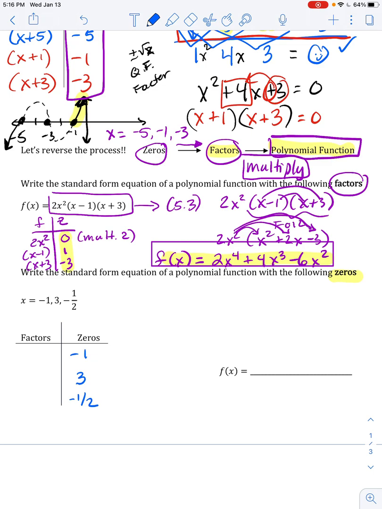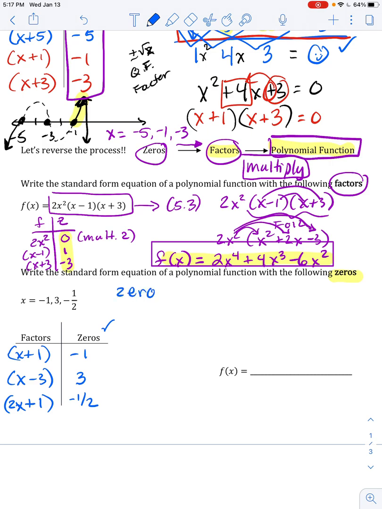What would the factors be so that when I plugged in these three numbers in my zeros column, I would end up with 0? This one's not that tricky. It would be an x plus 1. Here, x minus 3, because if I plugged the 3 in, I'd get out a 0. Here you might have to do some thinking, but in order for you to use a negative here, you'll need a positive there. And then I'm going to go in here because I'm thinking if I plugged in negative 1/2, sorry, 2 times negative 1/2 would be negative 1, and then plus 1 gives me the zero.